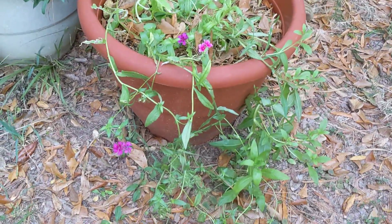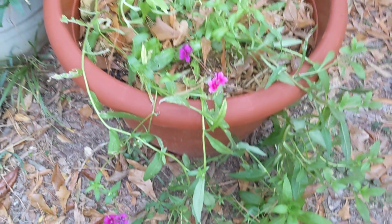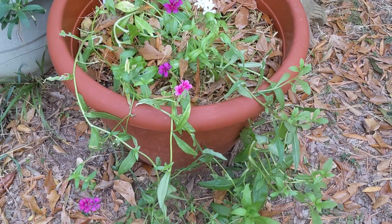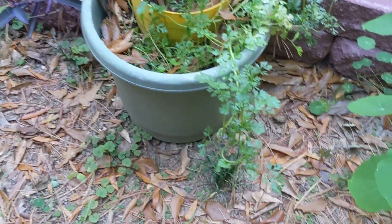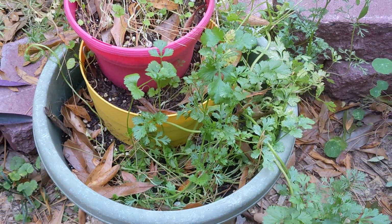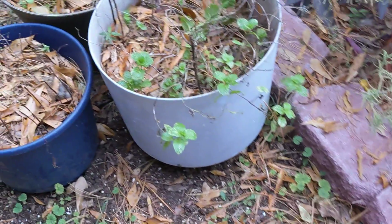Well, I have some phlox, and I grew this by seed. I'm in partial shade, so I'm not sure how full this would be with full sun. But I still have a little bit of flowers. I got my tomato vine I cut back. Now my cilantro is doing good. I grew that by seed, and it's starting to flower because it's gotten hot. I need to cut it back. Now the mint is starting to look bad. Rosemary hangs in there in North Carolina. Just trying to think of what else.